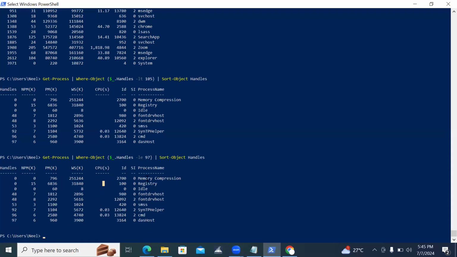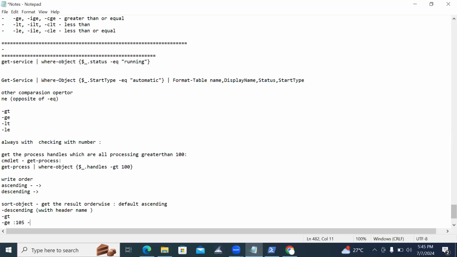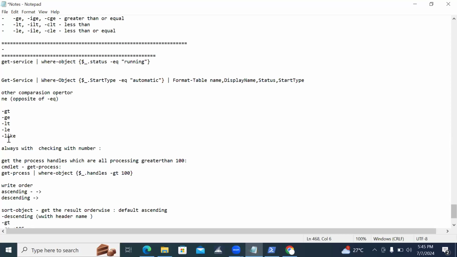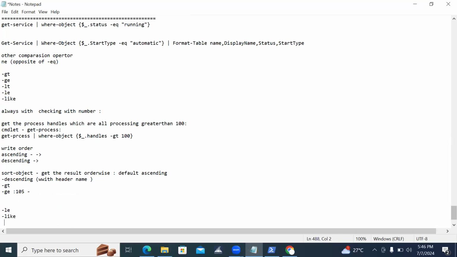Also you have one more comparison operator called hyphen like. Remember, whenever you bring this, always use it with a wildcard. What do you mean by wildcard here? We should use the star. So how do we use this like here?